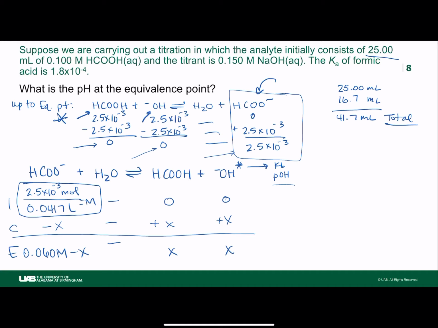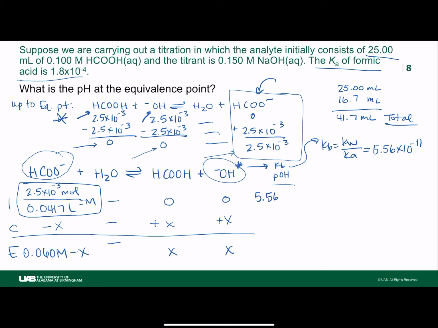Now, I have a bit of a problem, not a hard problem, but a bit of a problem in that I'm given the Ka for formic acid, and I don't need a Ka. I have a conjugate base forming hydroxide ions as it acts as a base, and so a Ka is inappropriate. I need to make sure that I have a Kb. But Kb is just going to be Kw divided by Ka, so another relatively quick conversion. And I get a value of 5.56 times 10 to the minus 11. So now I have something that I can use. Not a difficult step, but I do have to remember it.